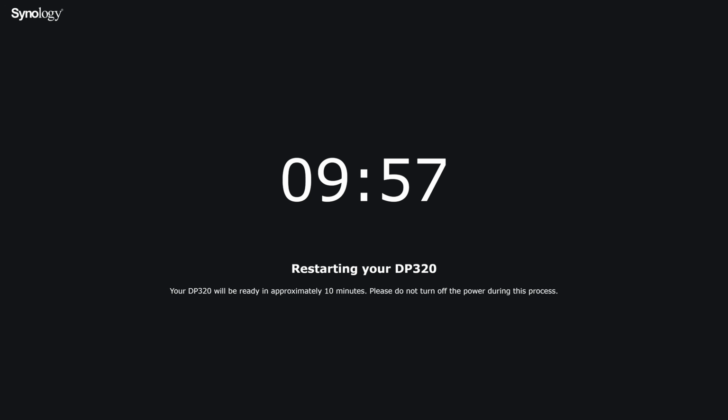Once installation is complete, the system will automatically restart the backup appliance. During this process, it will create the RAID and volumes and download all the components required for backup. No manual intervention is needed, just wait a few minutes for initialization to finish.